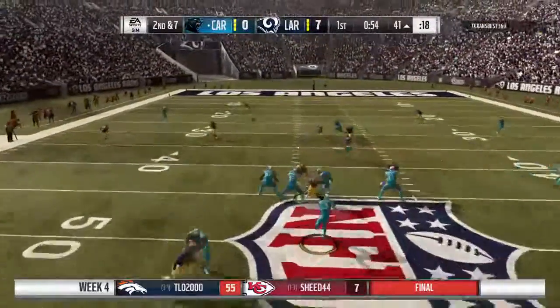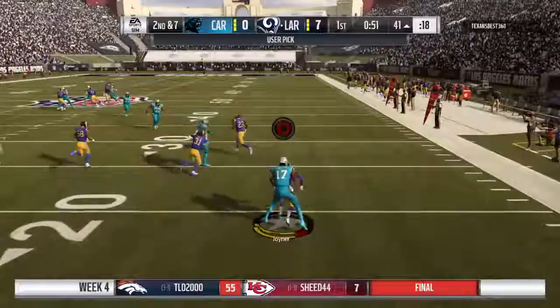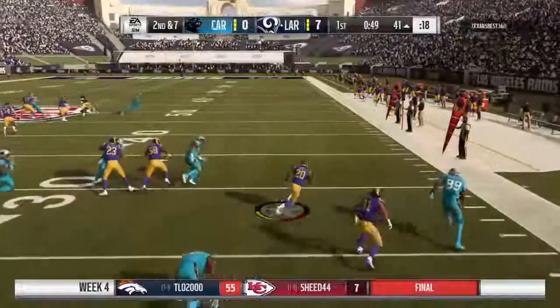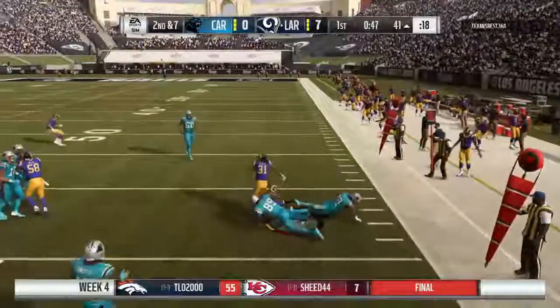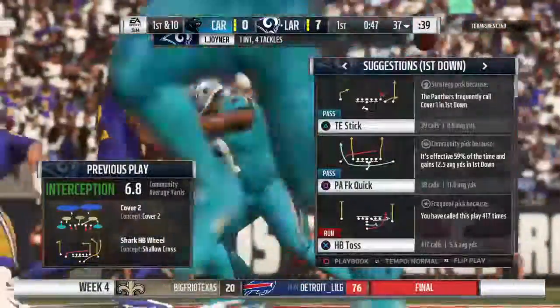Now a shotgun snap as they'll look to throw. Looking for Funchess, but it's intercepted. LaMarcus Joyner with a pick. And a terrific return as he'll take it up past the 35.